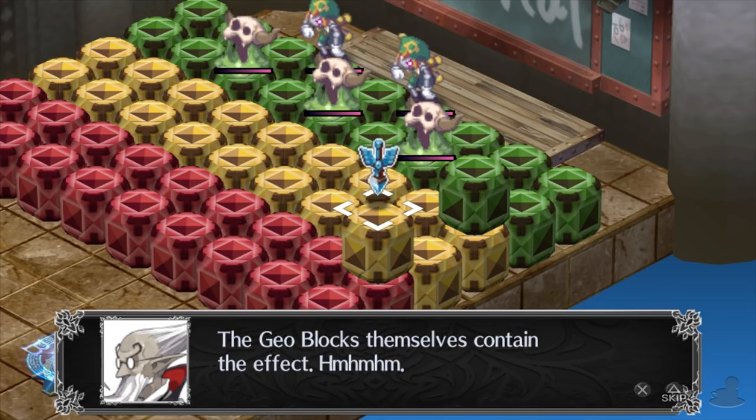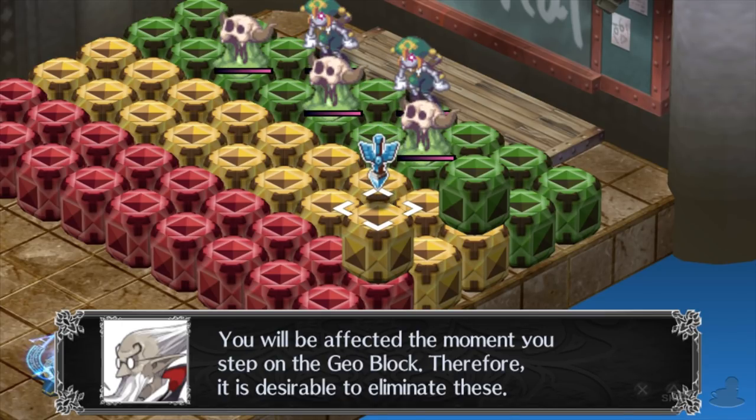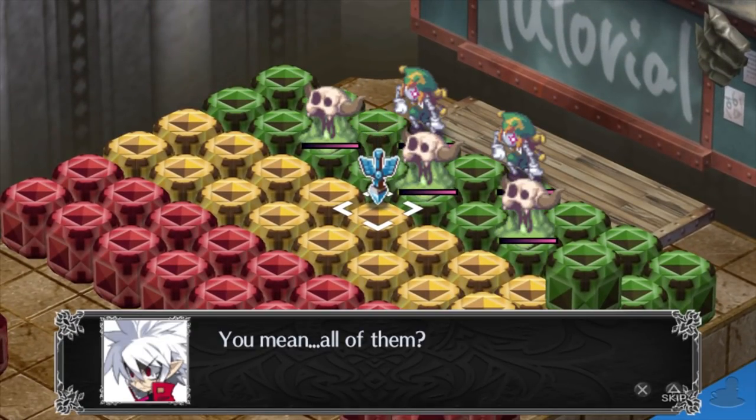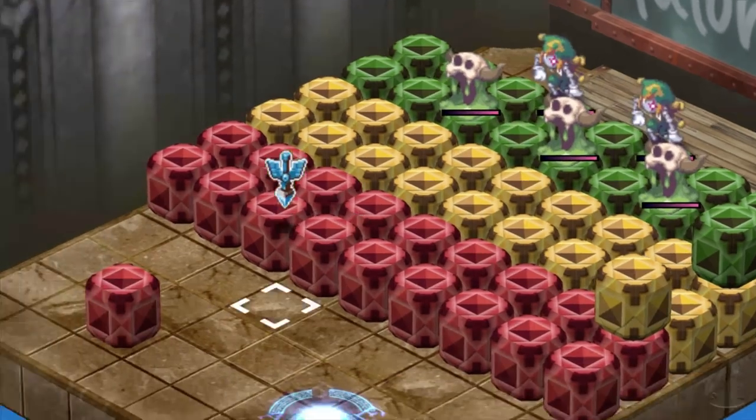The Geo Blocks themselves contain the effect. You'll be affected the moment you step on the Geo Block. Therefore, it is desirable to eliminate these. You mean all of them? I prepared this map for our tutorial session, so it is a perfect example.